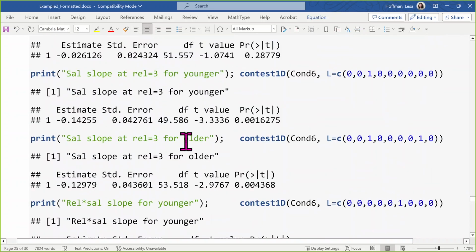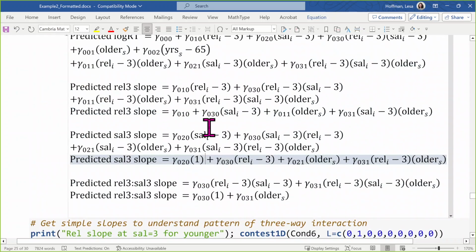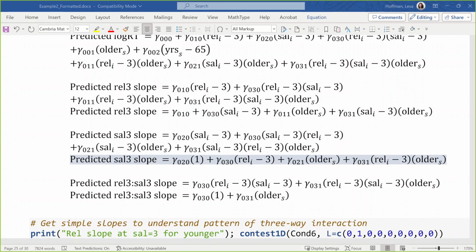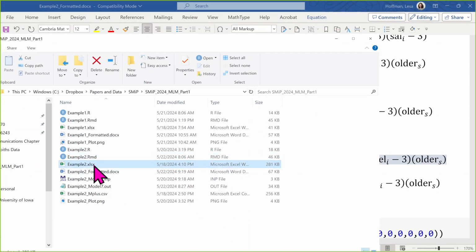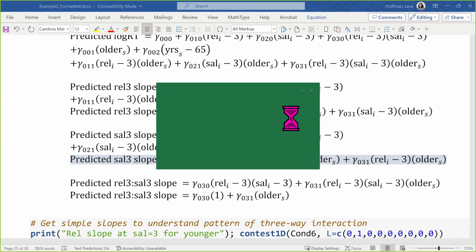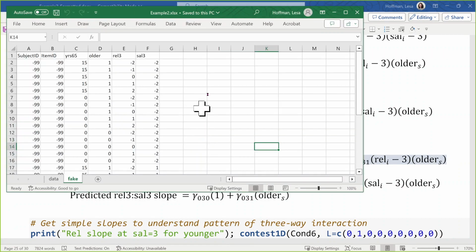So in this model, I want to show a three-way interaction term. That means that I need to systematically vary younger versus older. I need at least some amount of high versus low relevance and high versus low salience. And I also might want to show what happens in the older group as a function of the slope of years 65. So the way that I chose to do that, let me open the Excel sheet here just a second, is to make fake people based on the patterns in the original data set. So let me open up Excel so I can show you what this looks like. Otherwise, the code below will not make any sense.